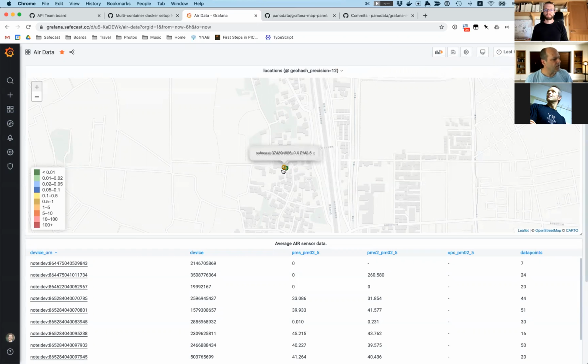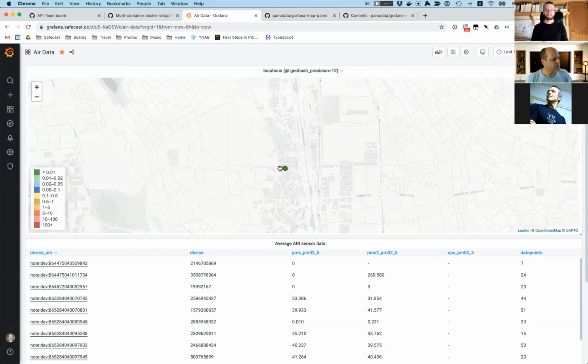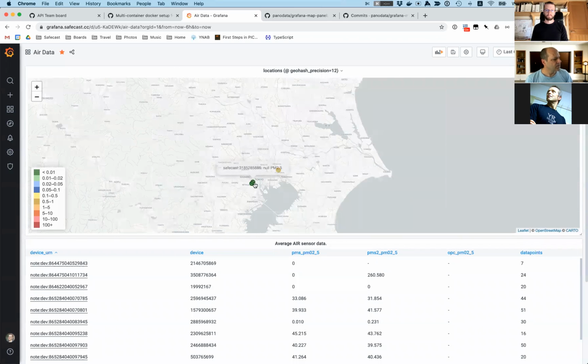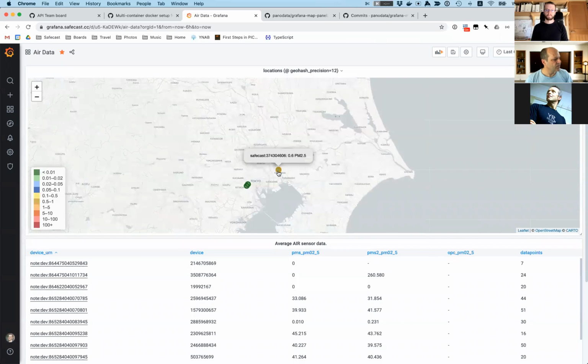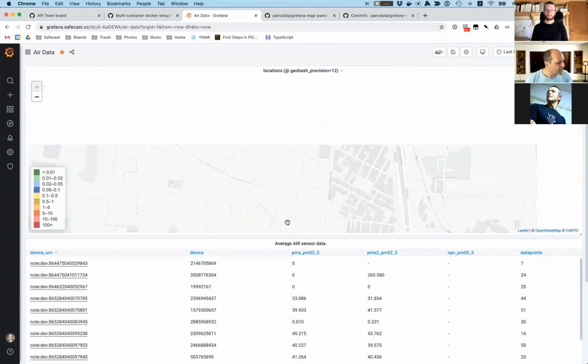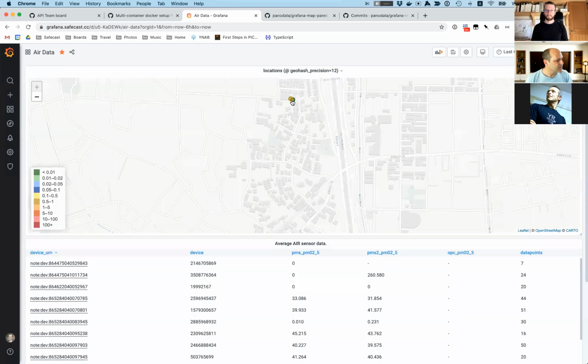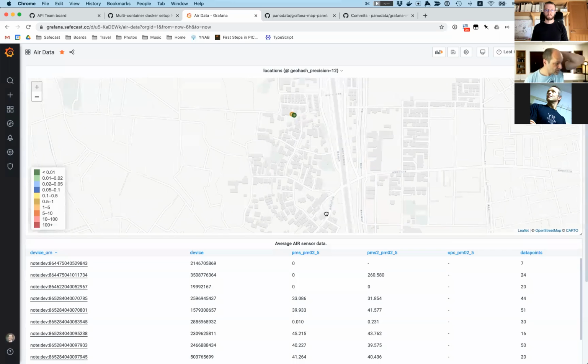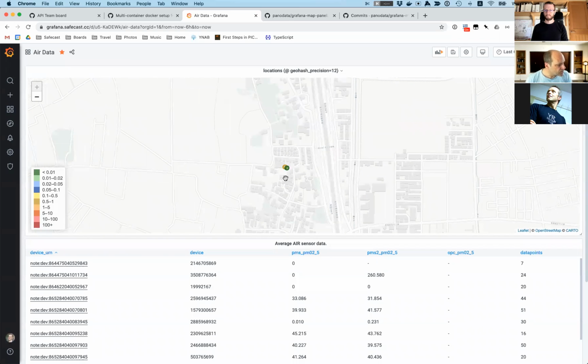Let's pull 6 hours. That gets me a lot more circles over Japan. Rolling in Ichikawa. There we go. And now I've got 2 circles that I can roll over. Yep, and one of them looks like the SolarCast, and one is the SolarCast Nano. SolarCast says PM. Wait, that's weird.